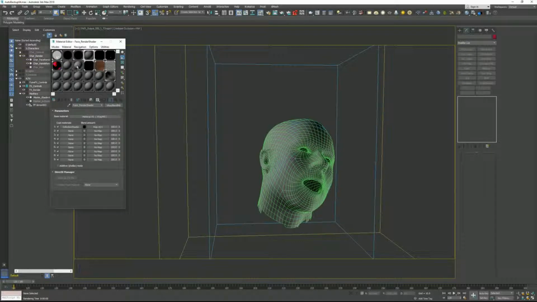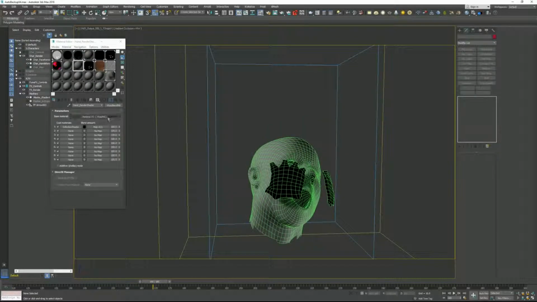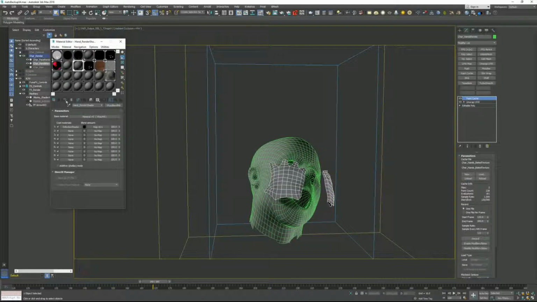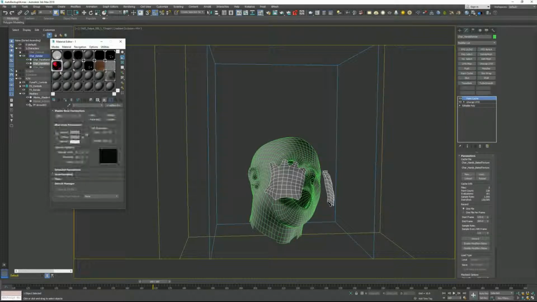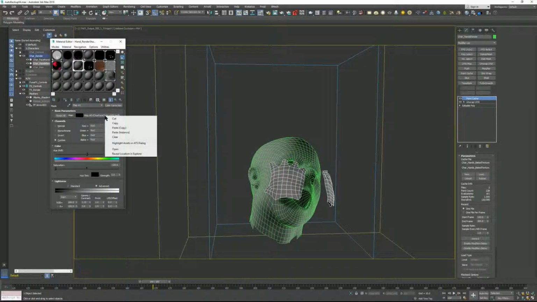I'm going to drag it into an empty slot, and we'll call this hand render shader. And with hand render shader, we assign it to the hands. The big difference is we're going to go to a hand here and copy that, and go back in here. We'll go to our mask, color correction, and then paste instance in there.